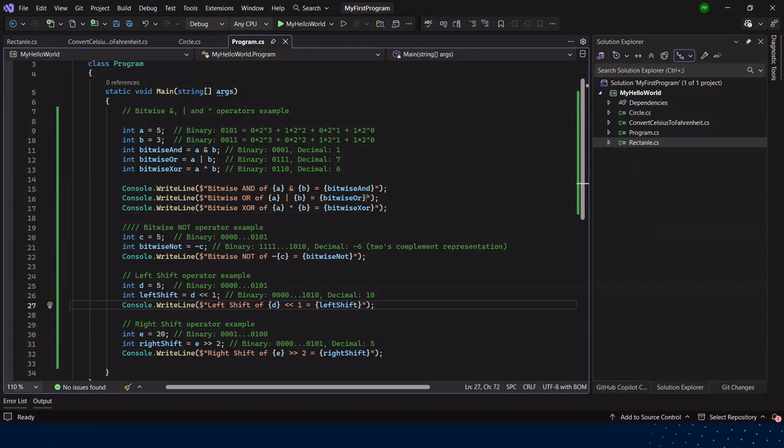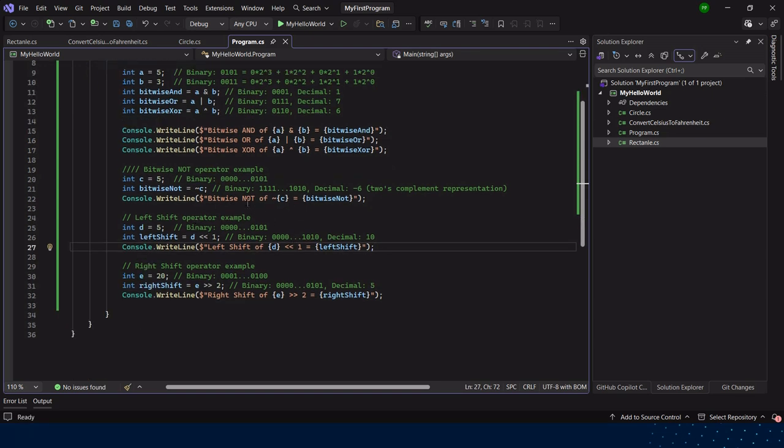Let's look at the program. I have prepared one small program here, and I have written what I had already discussed. Here a is 5, and b is 3, and then we have bitwise AND, a ampersand b. Similarly, we have bitwise OR and bitwise XOR. Then this is the output for AND, OR, and XOR. You can see 1, 7, and 6 are there for these operators' output. And similarly, we have the bitwise NOT, which we have already explained. So let's run it and see the result.